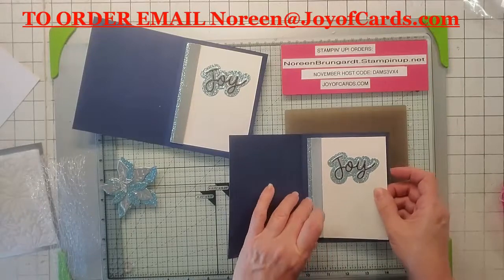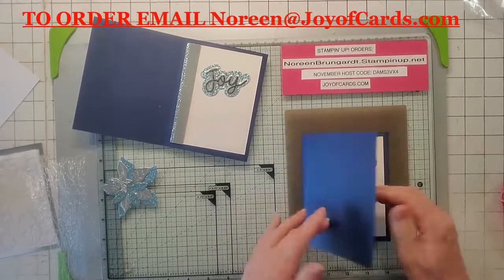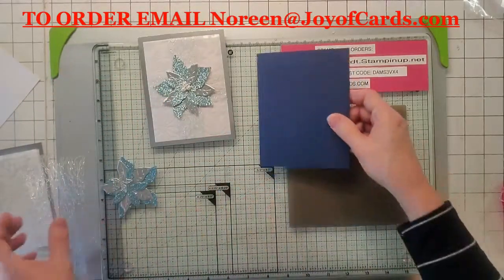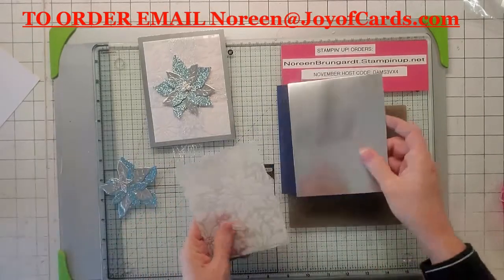I was told by my Stampin' Up sales lady, Linda Benninger's my gal, she's awesome, and she says, it looks like the front. And it's like, where are you going to put the sentiment? It's like, I don't know. But it's pretty. So here's the front.